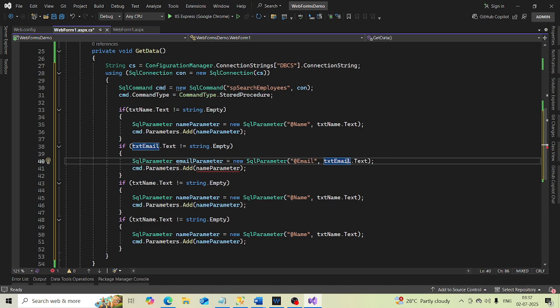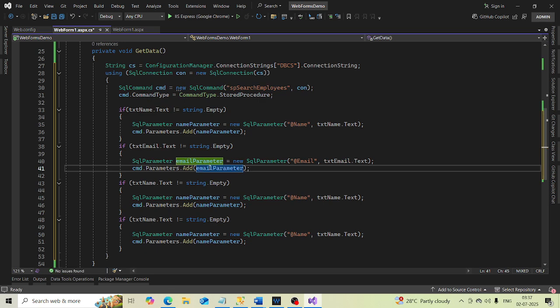And let's add this to the command object. Okay, and next age.